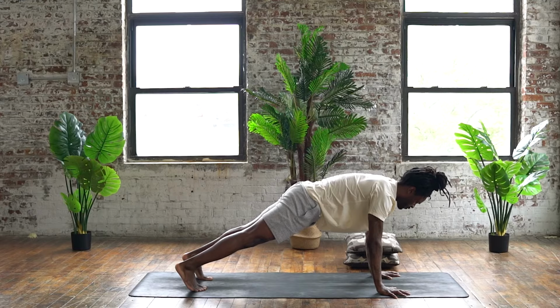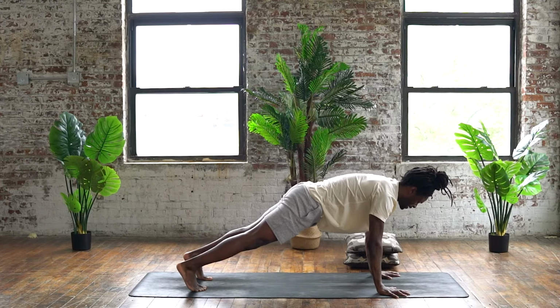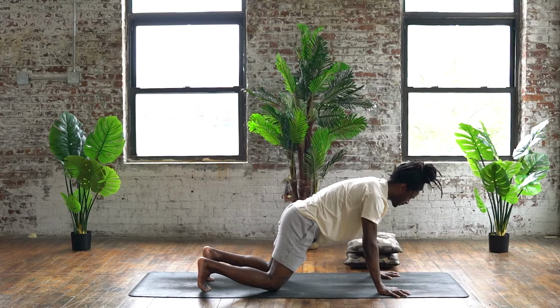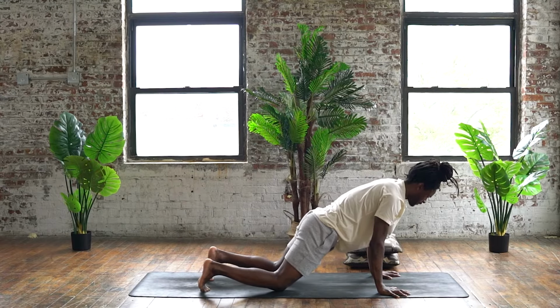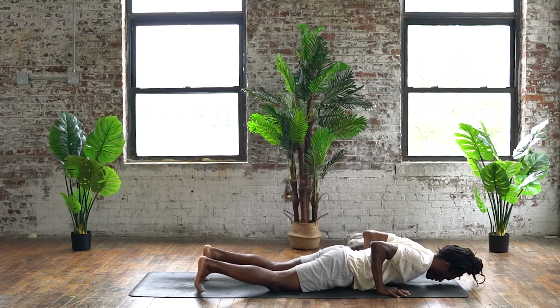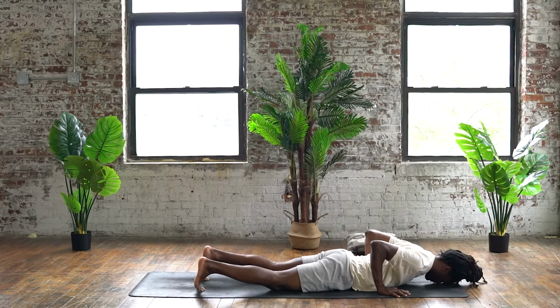Good. Nice and strong here in your plank. Keep pushing the ground away. And try to keep your strength and the engagement here as you drop your knees down. So still a lot going on here. Start to shift your body forward. Bend your elbows and bring your chest and your forehead to the ground.